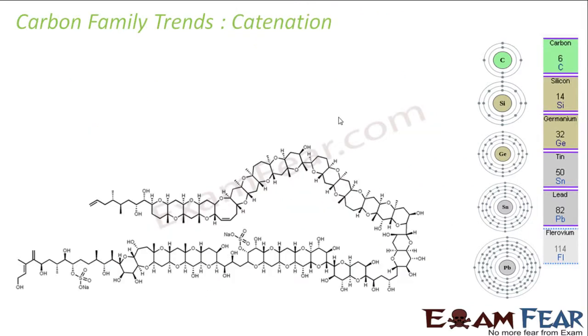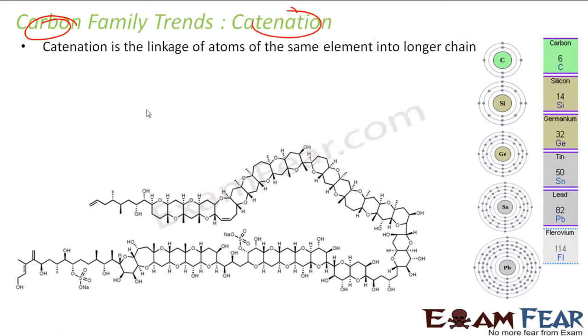Let's talk about a unique property which is there in the carbon family. It's very unique actually. This property is called catenation. Catenation is nothing but the property to form a big chain by forming a bond with the same element or with other elements. For example, this one, right? It forms a big chain. These all are nothing but carbon. All carbon. It all depends on the atom-atom bonds.